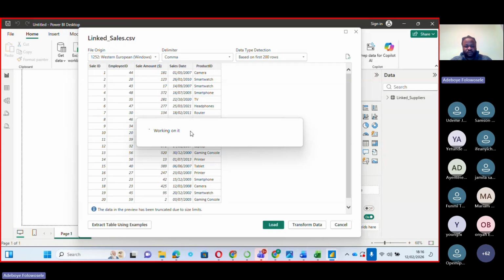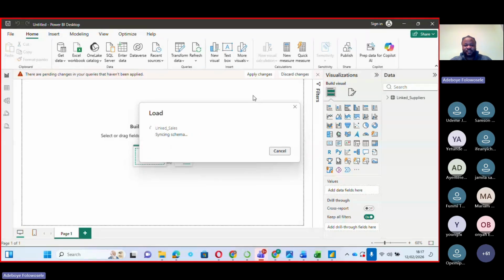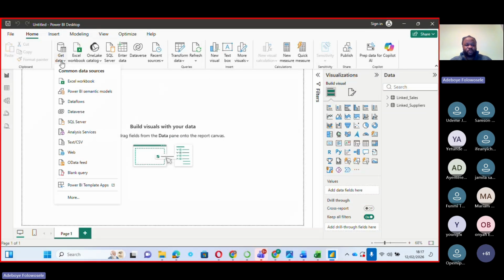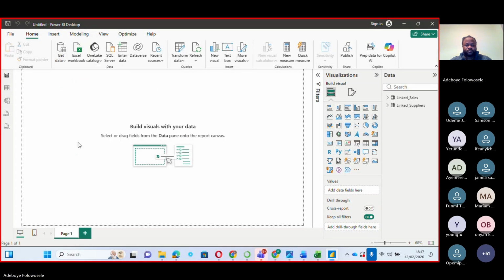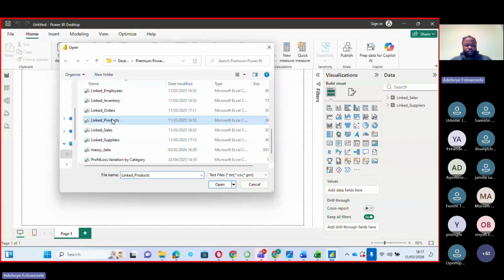It's still working on it. I don't know why it's this kind of slow. So I'll load it again. I guess I might just have to limit it to maybe 5 or 4 because it's actually taking time before it loads. Okay, so this one did not take time. So let me load more. So product.